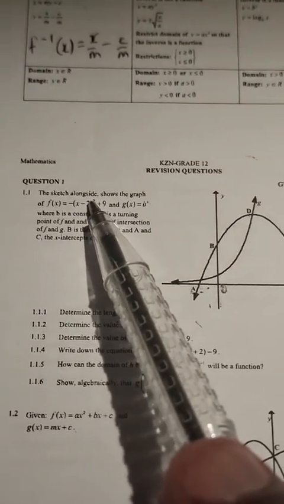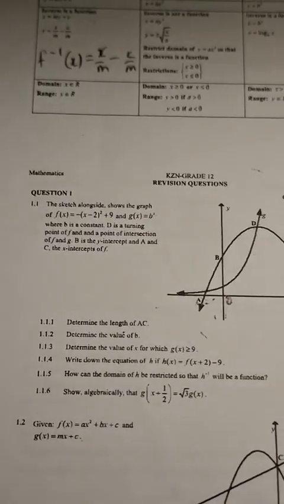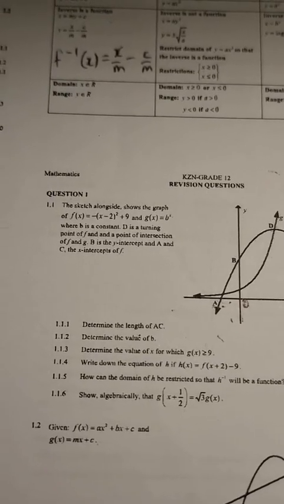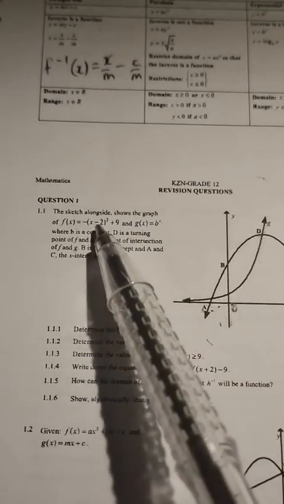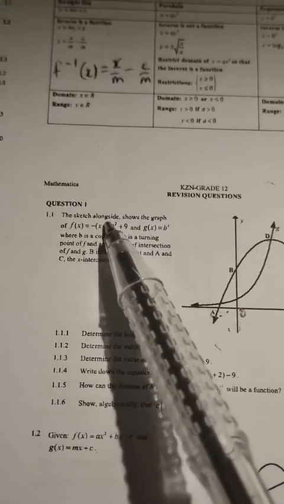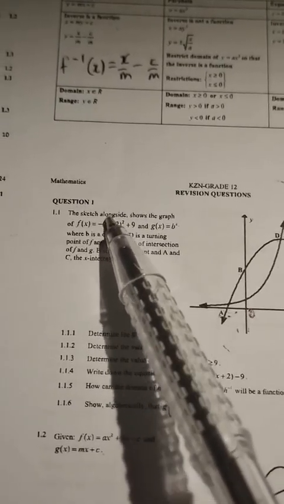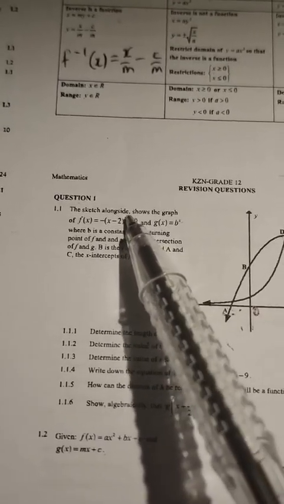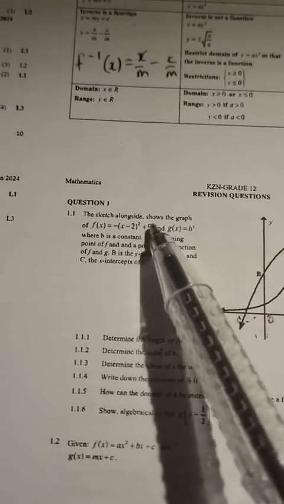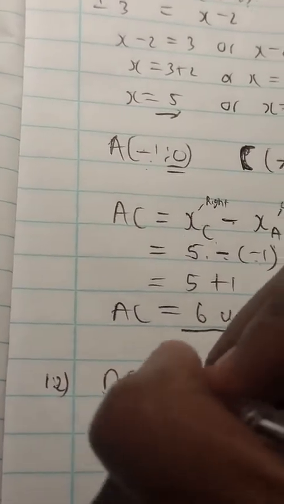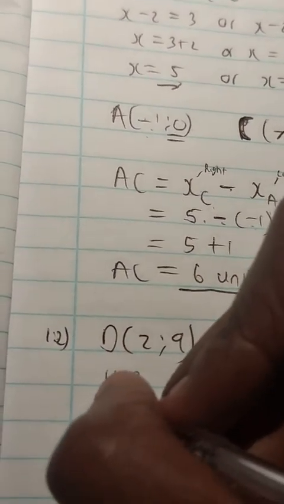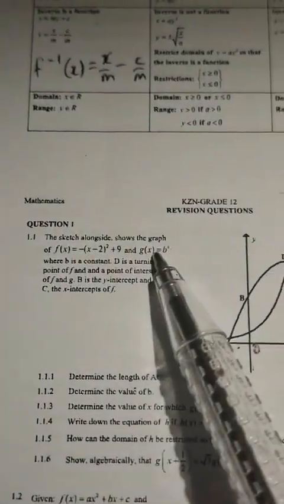So yes, Kamogelo, Khoitsiona, and Kosindi Pile, you guys are 100% correct. The turning point: the inverse of the -2, which is +2, is the x-coordinate of the turning point, and the q value, +9, is the y-coordinate of the turning point. So D is equal to (2; 9). So we are going to use that in the function. Which function? This one, g of x.